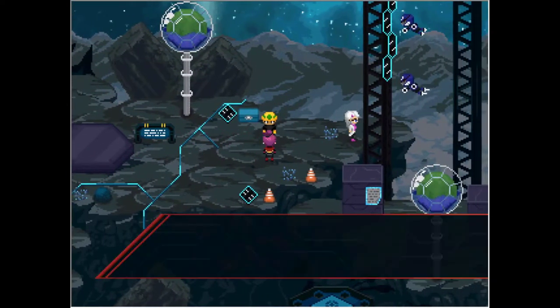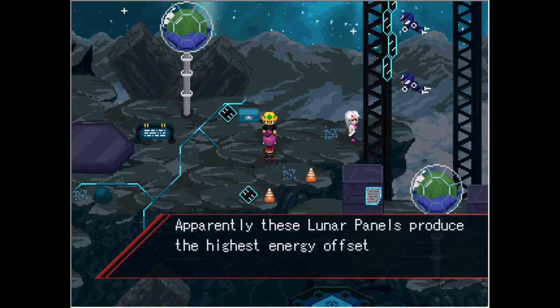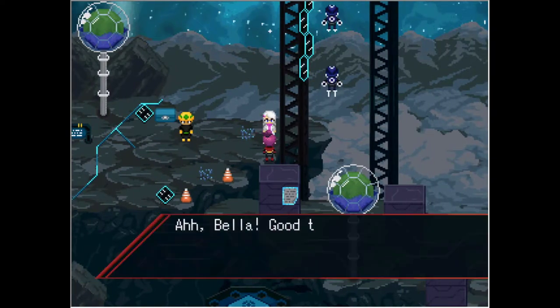Where's Peak? Southeast Heavenport. We're installing the latest model of lunar panels. Apparently, these lunar panels produce the highest energy offset in human history.